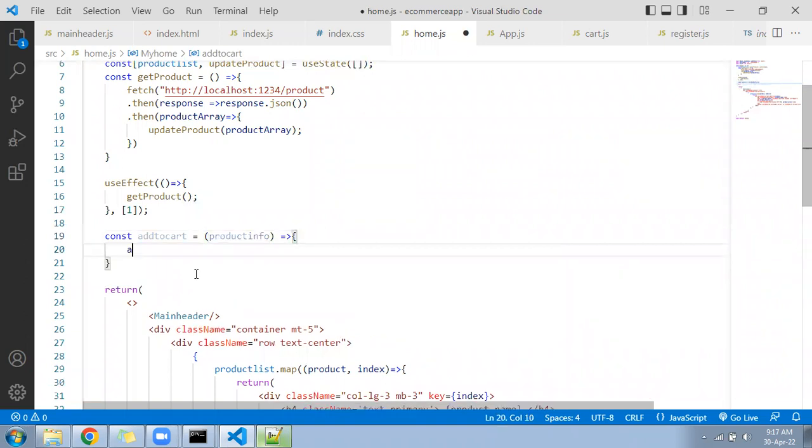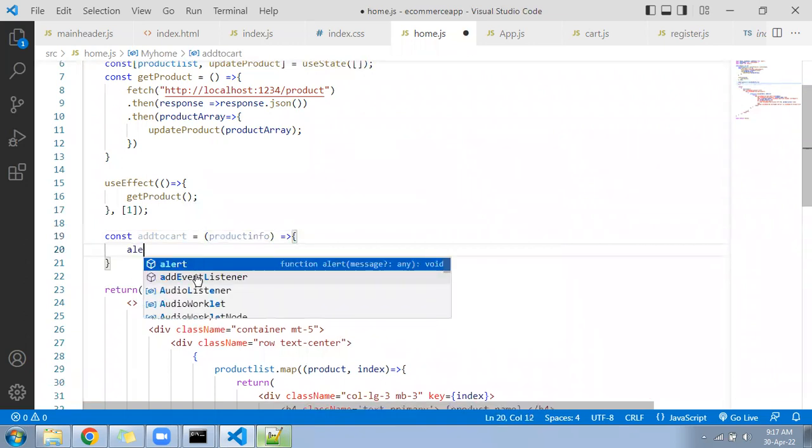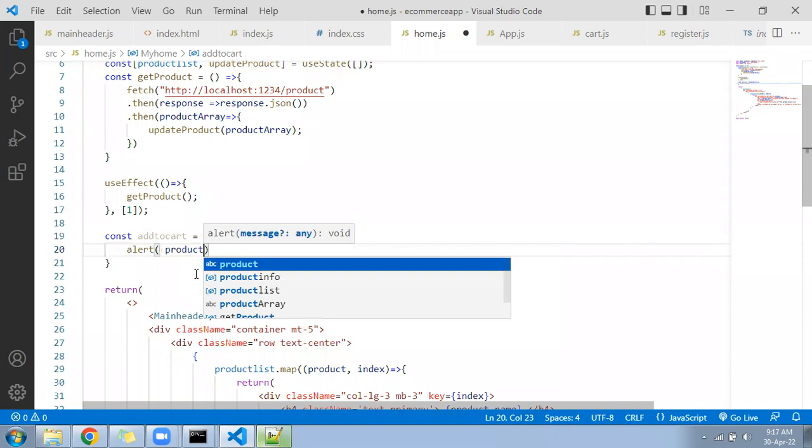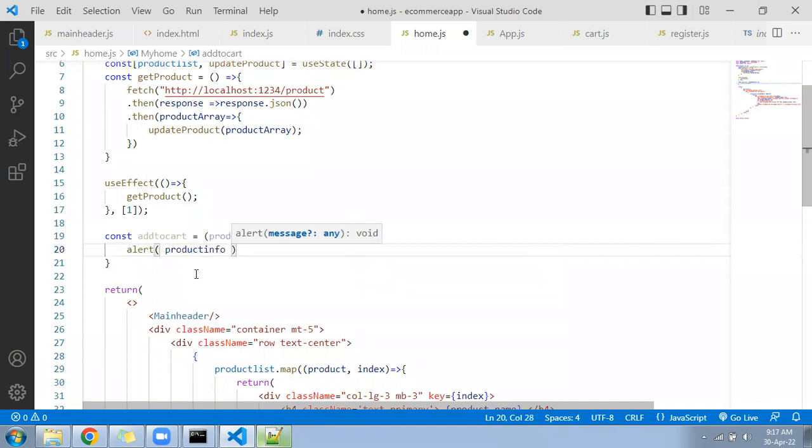You will keep an alert here, product info. You can do console.log also.